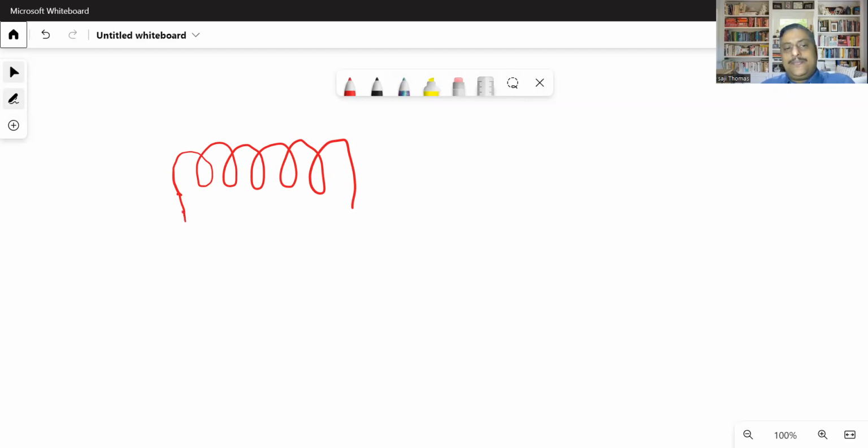Suppose you are connecting a battery to the coil and a key. When this key is closed, you can see current starts increasing. This increase of current will happen for a small time and become maximum. So during that time, current through the coil changes. So magnetic field inside the coil is changing. So magnetic flux inside the coil is also changing. As a result, an induced EMF is developed across the ends of the coil.